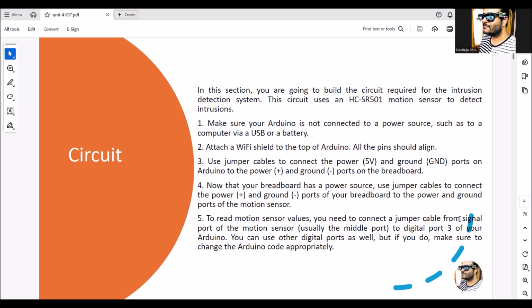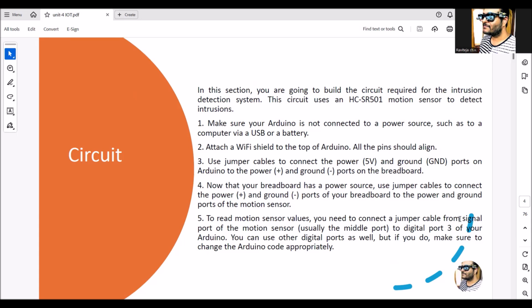For the motion sensor, the positive terminal will be given to the 5 volts of the Arduino board, and the negative terminal will be given to the ground. Especially in order to detect the motion, we are using a digital pin of the motion sensor.